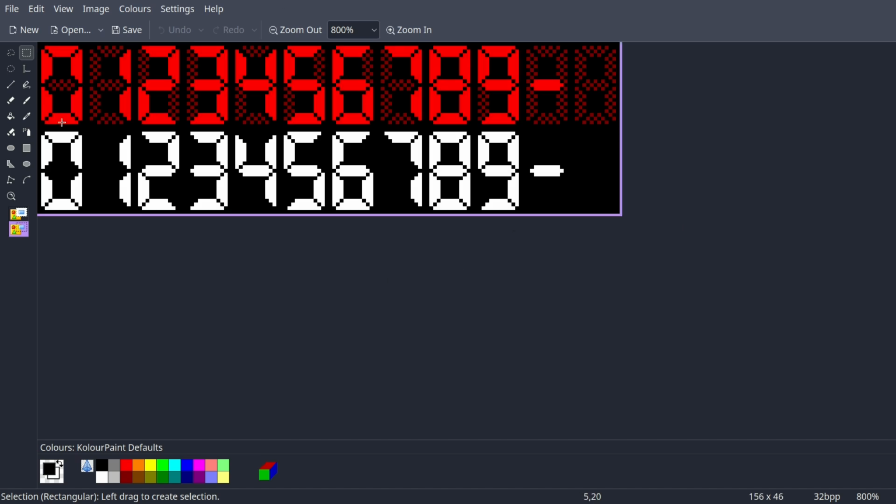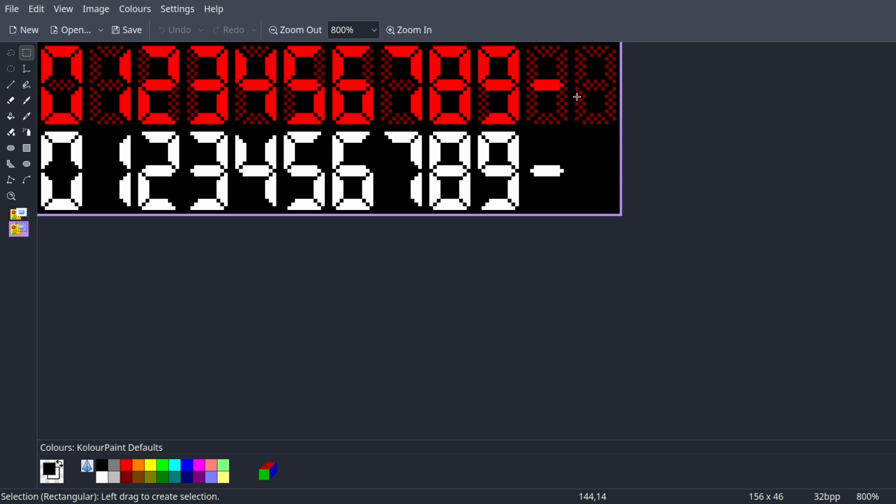So 0 will be this image. If I put 1, it'll be here, all the way up to 9. If I do 11, it'll be the minus. Sorry, this will be 10, this will be 11. This is the 12th image, but it's indexed as 11 because this is the 0 image. So the 12th image will be kind of a blank one.